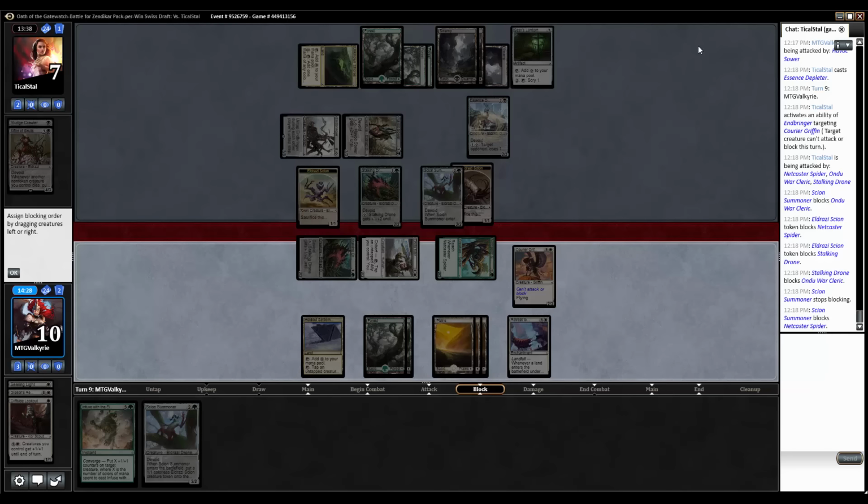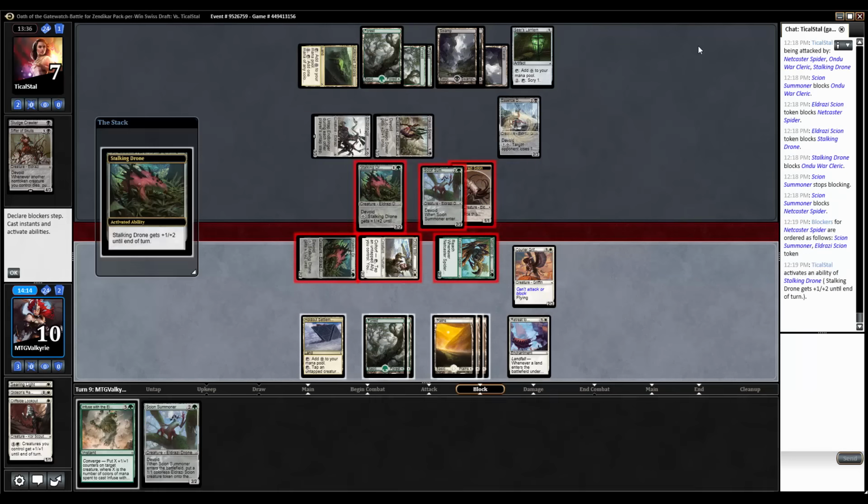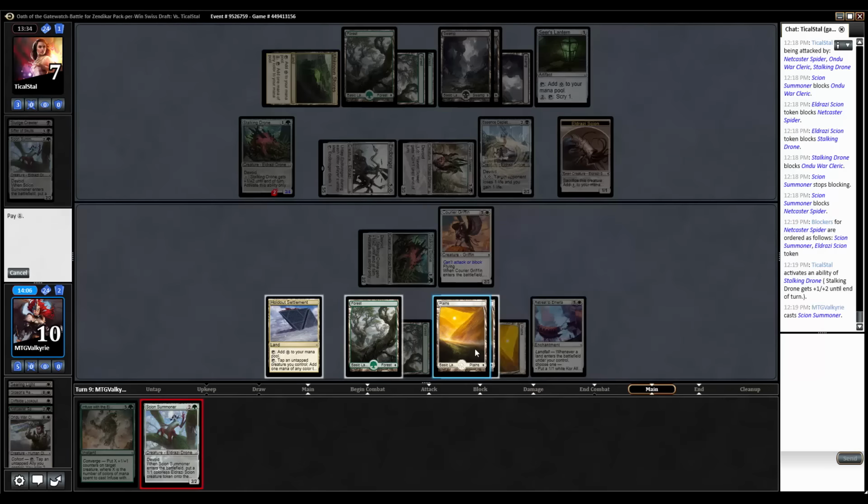Kill Scion Summoner. Ondu War Cleric gets eaten. Kill the Eldrazi Scion. If I fire it off here, I'm actually just dead. And if my opponent uses a mana to save the Stalking Drone, I think I'm actually in pretty good shape. So maybe that attack was ill-advised. My opponent's down to 3 colorless sources now.